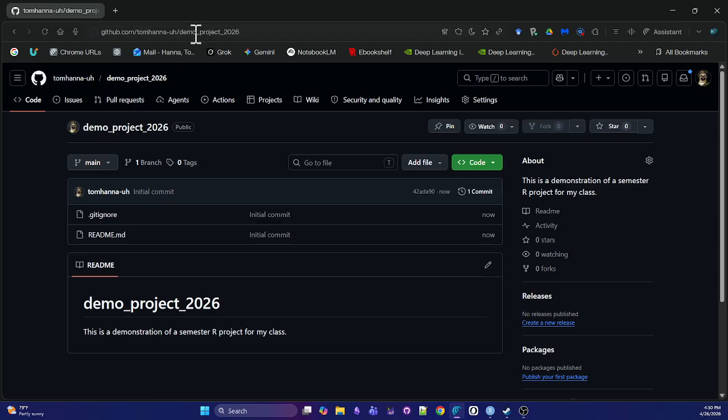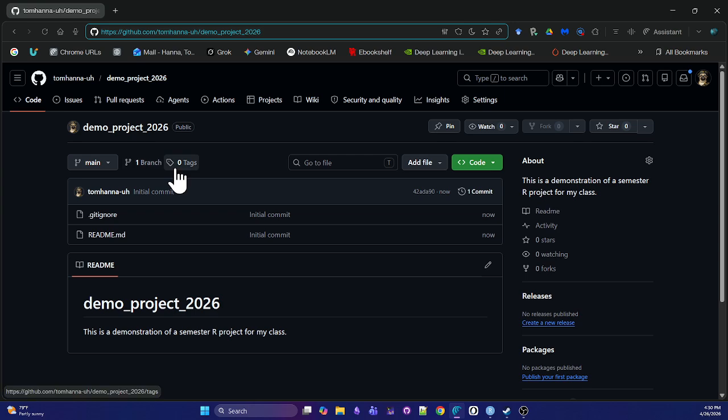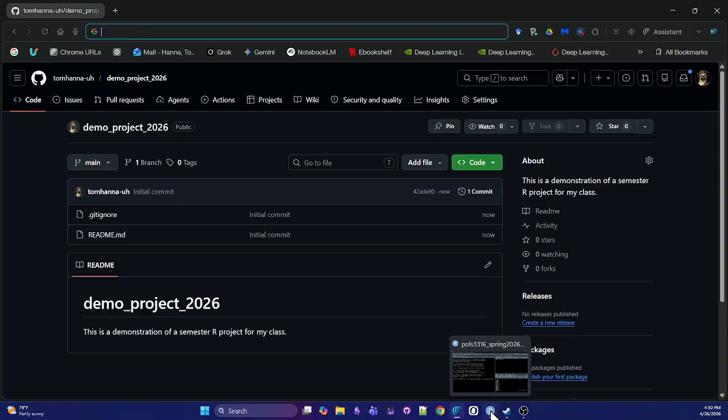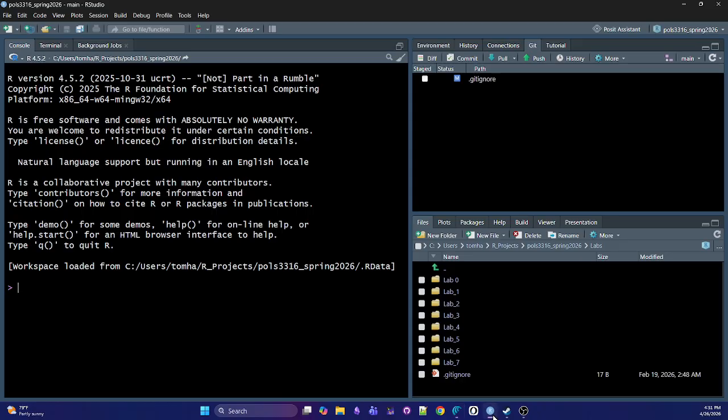So you come up to the address bar in your web browser. You can cut or copy. I cut because if you cut, it disappears and then you know you have it. But either way, you can either Control C or Control X on that, or on a Mac, it's Command C or Command X. Come back over to RStudio.